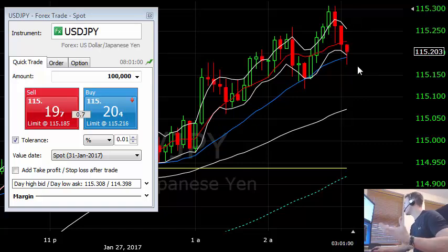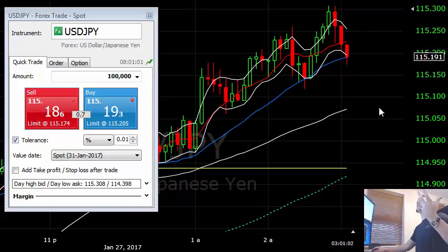It's not going to be a very big trade. I just thought it was going to be a bit further down than that to the 8 a.m. pivot. I was guessing it was going to be a bit lower, so it's not going to be worth a lot. But if we can get up into 115.25, then I'll put a second or maybe even a third unit in just to beef it up a little bit because there's not a lot of pips in it. And then we'll take it from there.